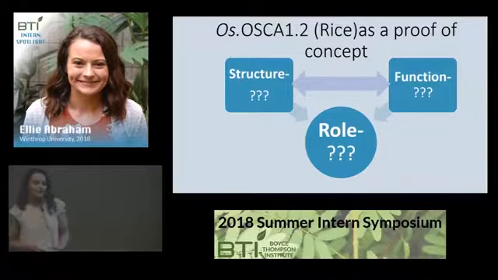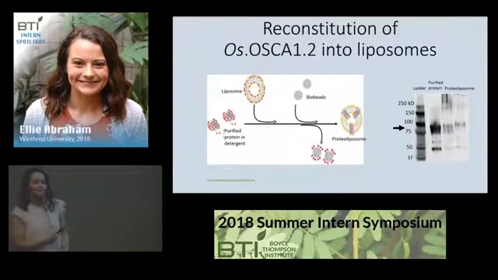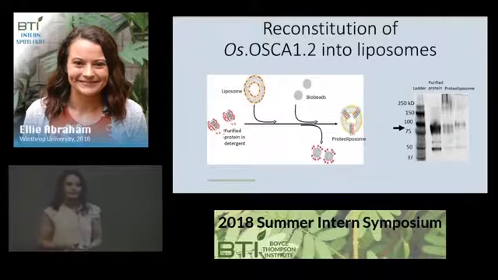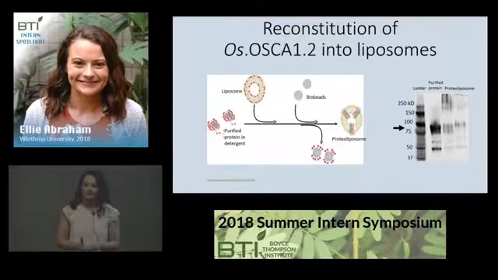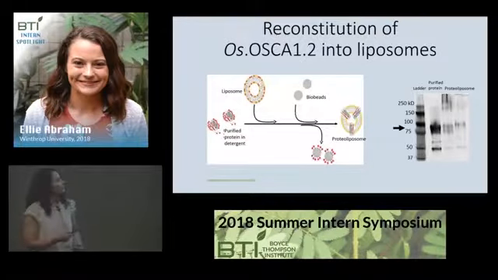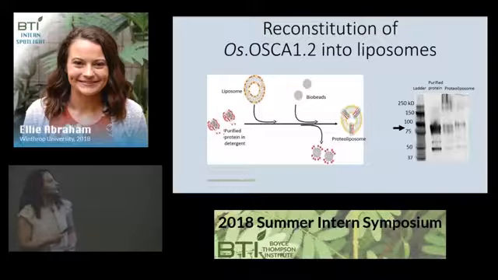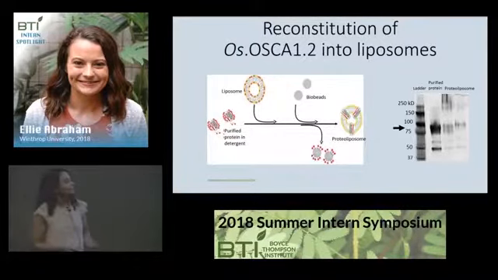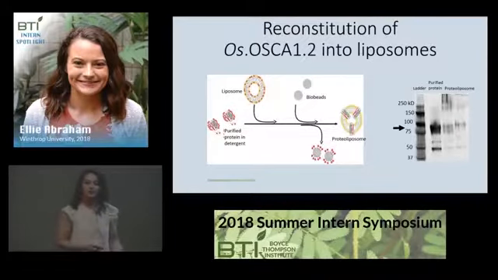So the first step of my structural analysis was to remove the purified protein from the detergents and to put it into what's called a liposome. And a liposome is just a sphere of a lipid bilayer membrane that I actually made in the lab. And so we put the purified protein with the detergents into the liposome, and then I removed all of the detergents from the solution with what's called a biobead. And that leaves us with what's called a proteoliposome.